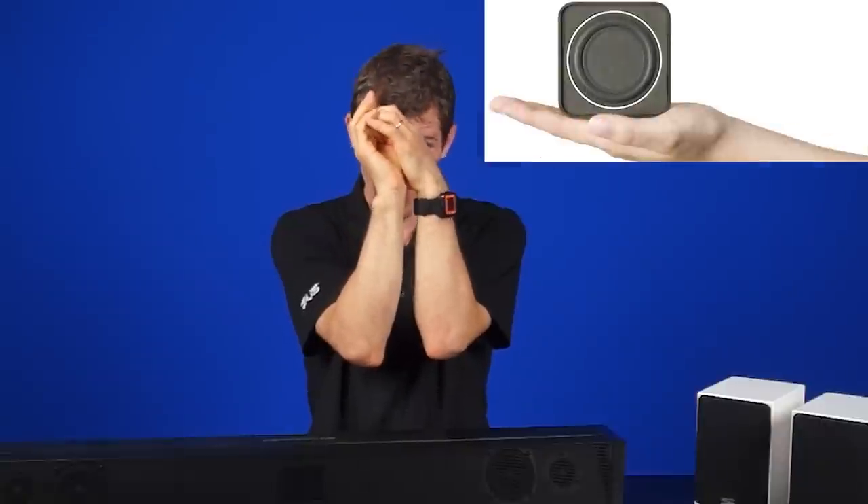So it at least has a chance of sounding better, whereas a tiny little speaker is not going to sound good no matter what you do — unless it's designed to go inside your ear. So if you're looking for more of a couch-distance experience from your TV, you're pretty much stuck with replacing the speakers that come inside your TV. In this video, we'll be going over the most common types of upgrades you'll see.